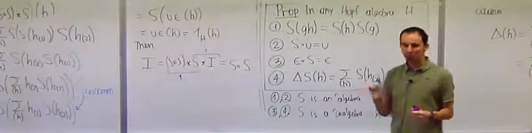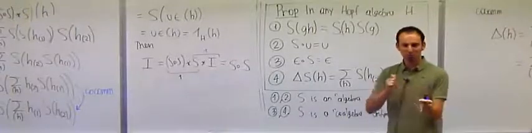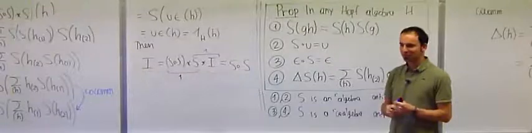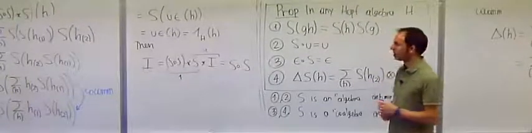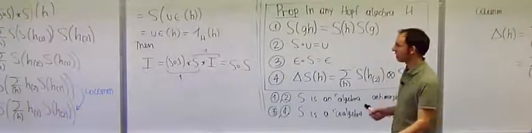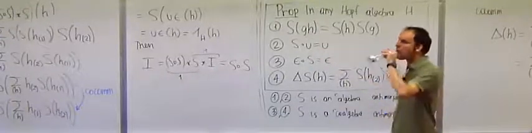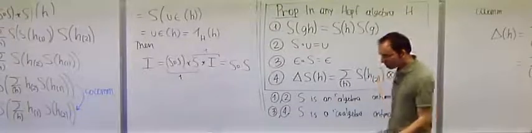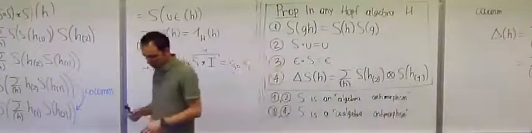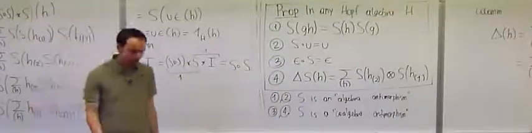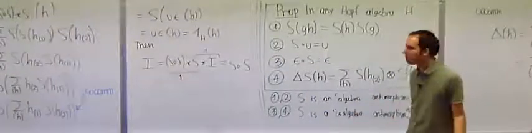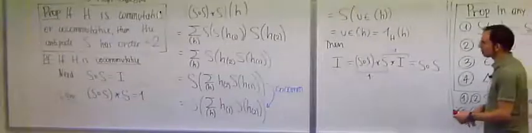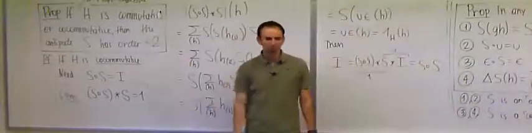So you see, cocommutativity is a lot like commutativity. You're allowed to swap things around. You just have to be careful when you do it. You can't swap in a multiplication, but you can swap in a comultiplication. But in effect, at least in this case, it allows you to do exactly the same thing. Cool. So that means that for a lot of Hopf algebras, the question of finding the order of the antipode is going to be immediate as soon as you know that it's commutative or cocommutative.